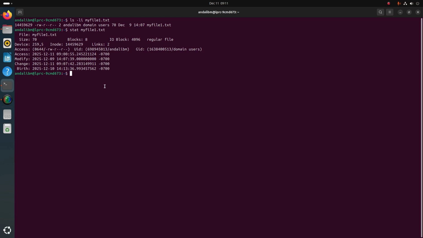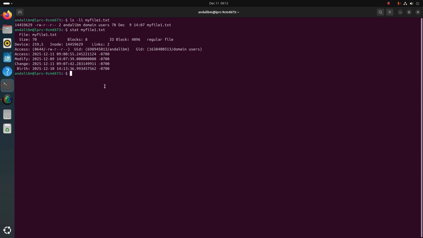Now, moving on, I want to talk about shortcuts or links to a file. There are two types of shortcuts or links to a file in Linux. One category is called the hard link. The other category is called the symbolic link or symlink. What are these? What do they do? Pros and cons, how to create them, and some more information. So what is a hard link? A hard link is basically referring to the same metadata, to the same inode, but with a different name and even possibly in a different location. What does that mean?